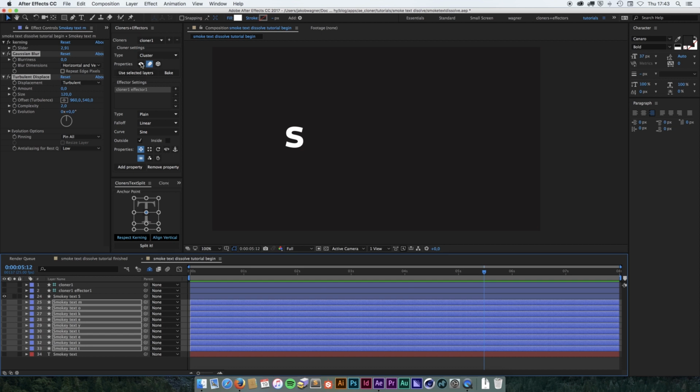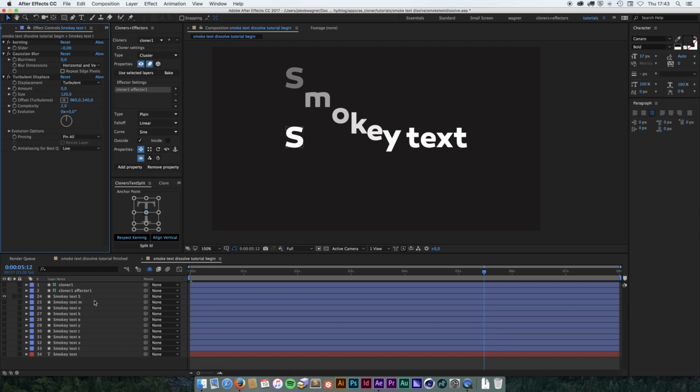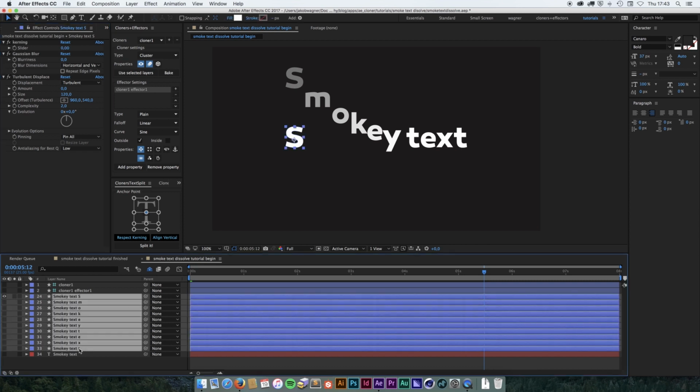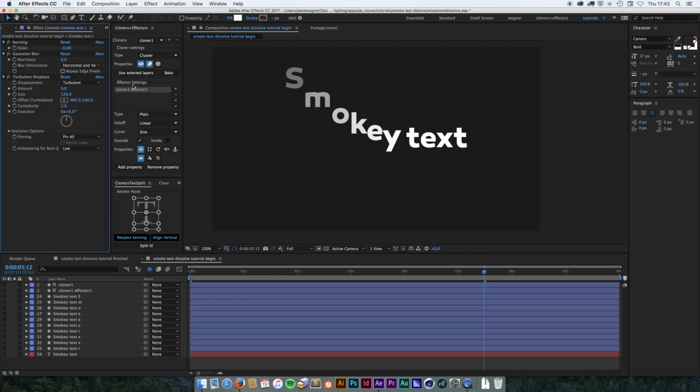I'm going to show my clones again. So in Properties, I'm going to enable this again. And then I'm going to select all my letters down here now. And all these letters down here, they now have the filters we need. We need to update the letters inside the cloner system so that they have the same filters on them. So when they are selected, we're going to click Use Selected Layers. We can't see anything happening right now because we are not animating those parameters and they are both set to 0. But we can now start to add those parameters to our effector.